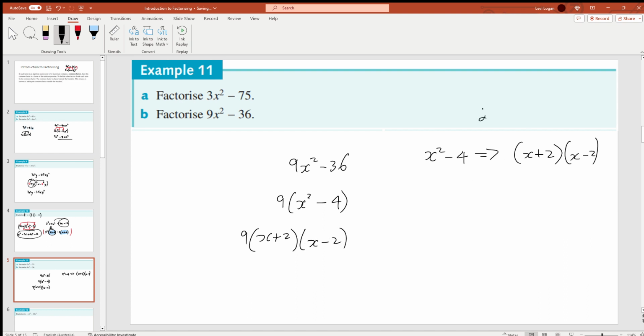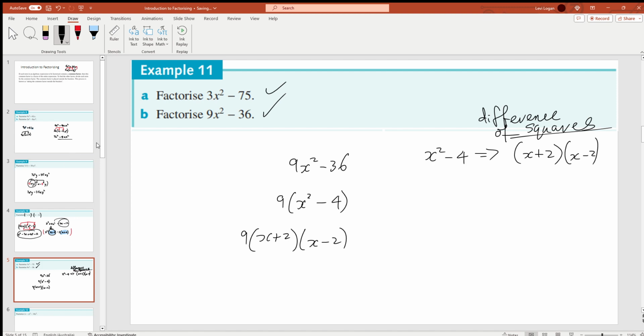So this is called a difference of squares, if you haven't seen that before. Let's see if I can spell squares correctly. Squares, I think that's how you spell it. I don't trust myself. But anyway, so search a difference of squares if you haven't seen that before. I might make a video on it, but that's how you factorize these two.